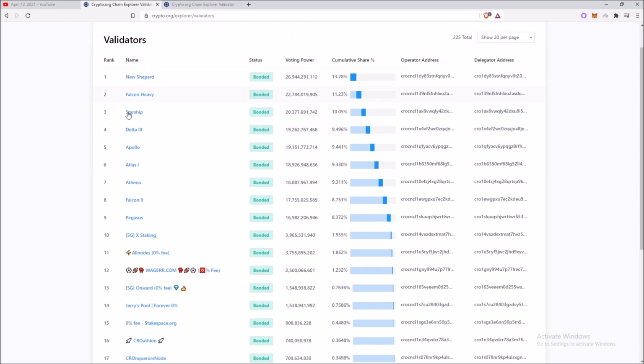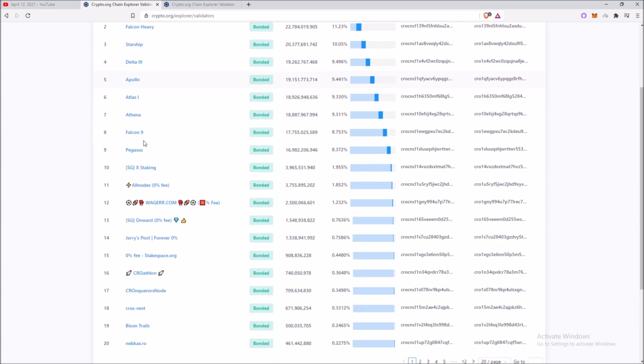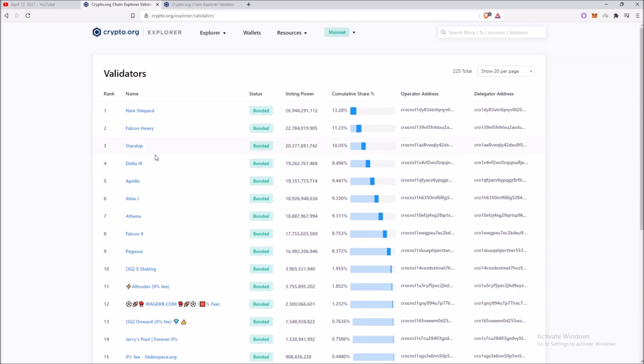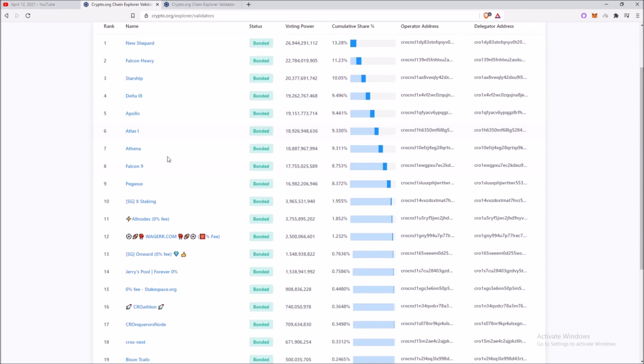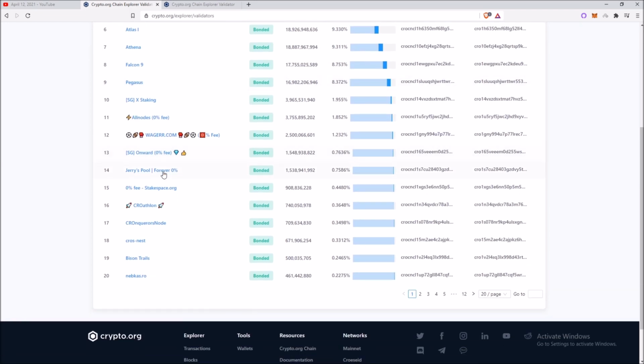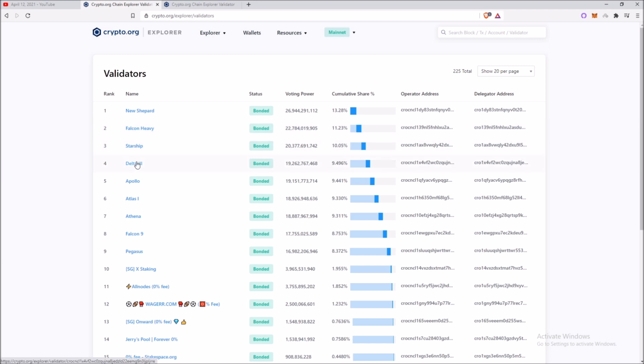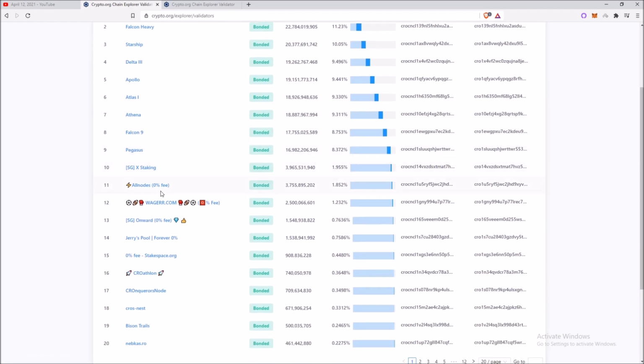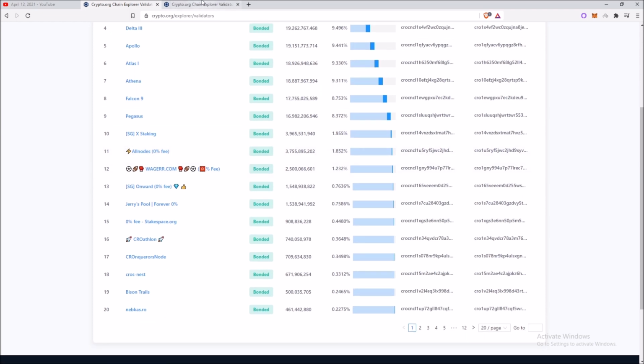By making the top 10 non-Crypto.com validators, you'll get a lot more people who are likely to be more bullish on CRO and more likely to buy CRO and stake it on chain as well. So you're kind of just helping everything. You're helping with decentralization, and you're helping people be more likely to buy it. Also, all the Crypto.com validators charge anywhere between 10 to 15% commission. Honestly, the lowest you'll want to go is 5%. They don't need 10% or 15%. That's way too high. You're going to want to find one that's 5%.